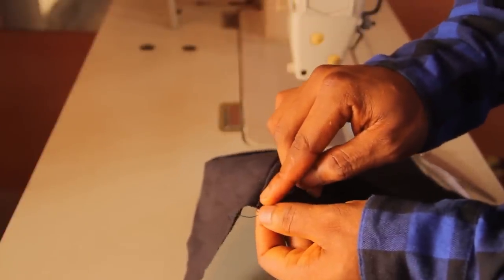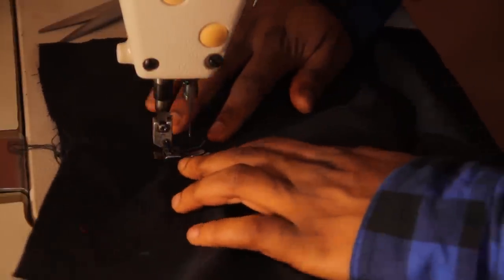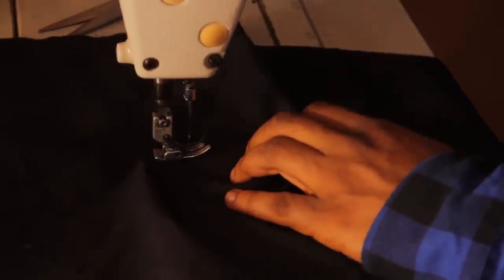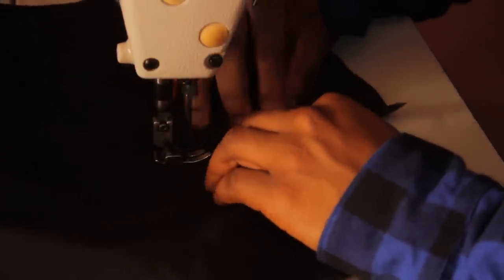Going to push the excess to one side, that's the side of the front, and then I'm going to just stitch it flat. So on the lining, I'm not going to iron my fusible interfacing to make it flat. I'll actually stitch on the lining. Sorry, my thread snapped. So I'm stitching on the side of my lining. I'm not going to use the fusible interfacing to make my lining lay flat.